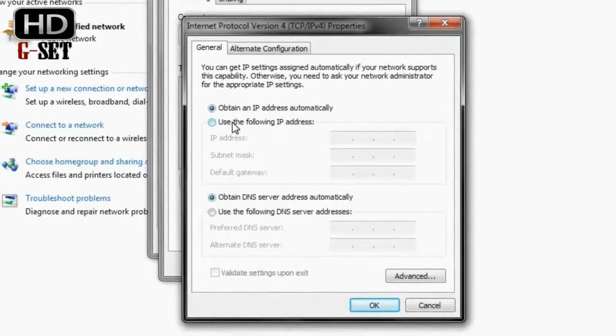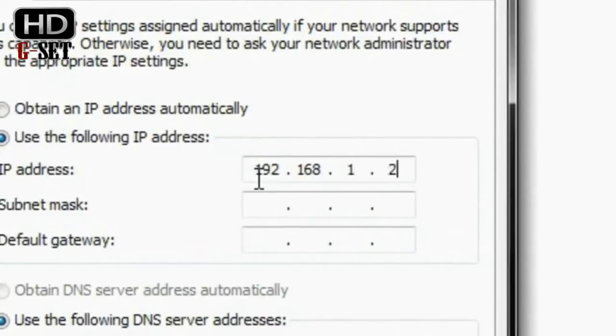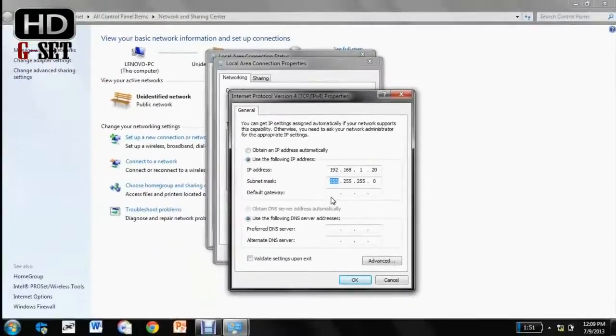So here you can see the IP address is automatically set right now, but for now we need to enter the IP. Keep in mind that as we are not using internet, the IP can be valid, but it is actually not necessary. We can enter invalid IPs as well. For now, I am entering 192.168.1.20. You press the tab button, it will automatically enter the subnet mask. I don't think I need to fill up the rest of these: default gateway, preferred DNS server, alternate DNS server. Just leave it like that.